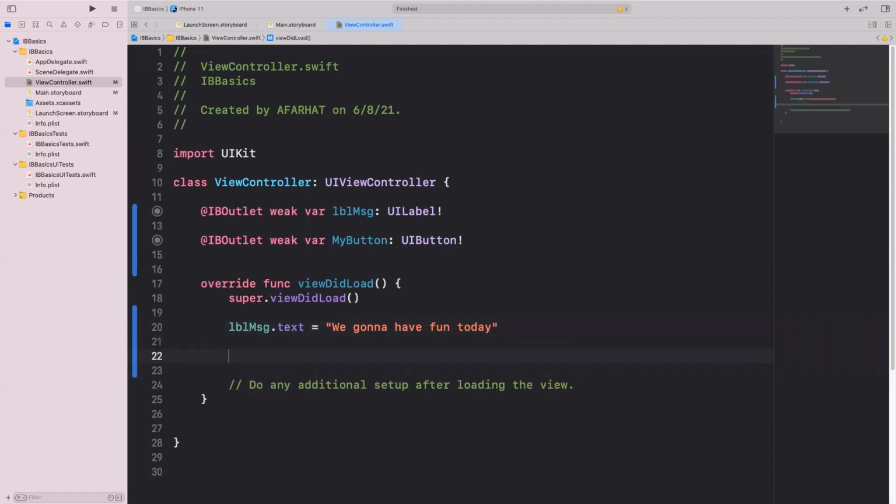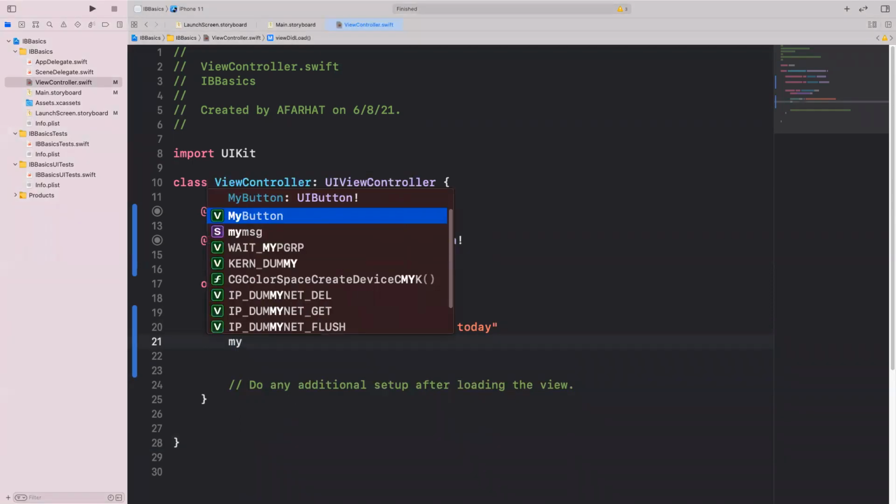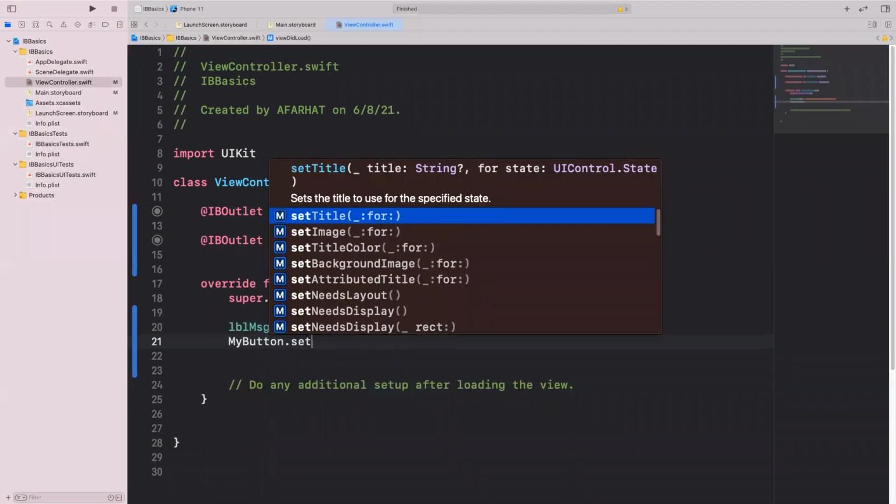In addition to that, I'm going to have the button. And then the button, for example, in this case, we're going to change the title color. All right. So in here, I'm going to say my button dot set title color.